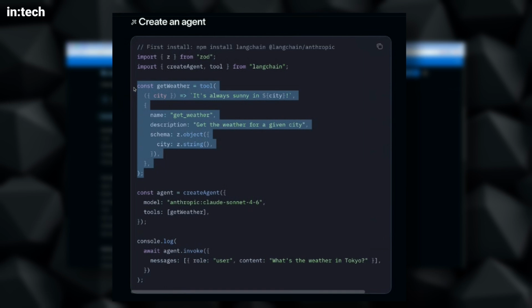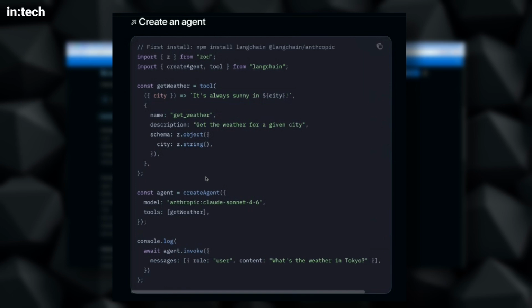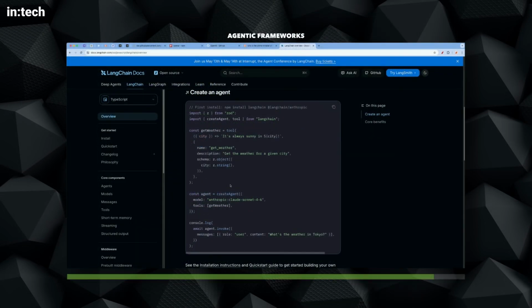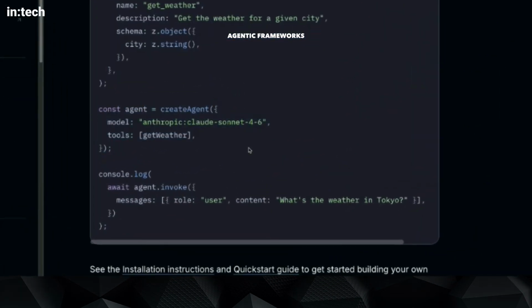But usually there's a ton of ready-made tools that you can combine with this agent. There's a weather tool, a web search tool, a Wikipedia tool, a calendar tool. You can put almost anything you can imagine. So you import some things, you add the tool, you create an agent, you pick the model. You can pick OpenAI ChatGPT, Google Gemini, or Anthropic Claude, and then you provide the tools. What tools will this agent have available? In this case, the only thing this agent can do is learn about the weather.